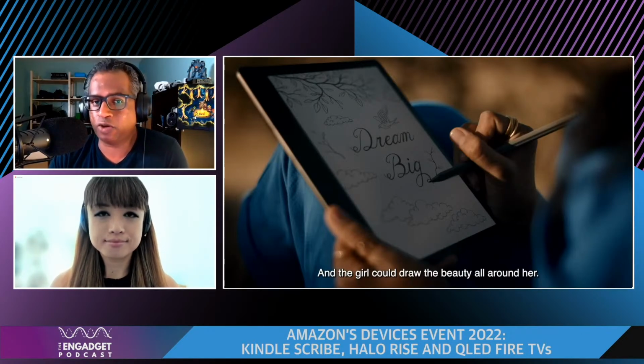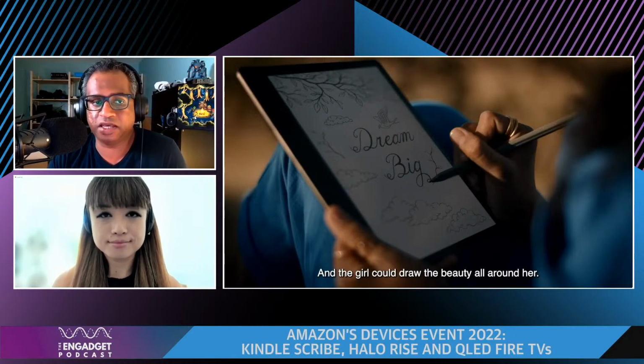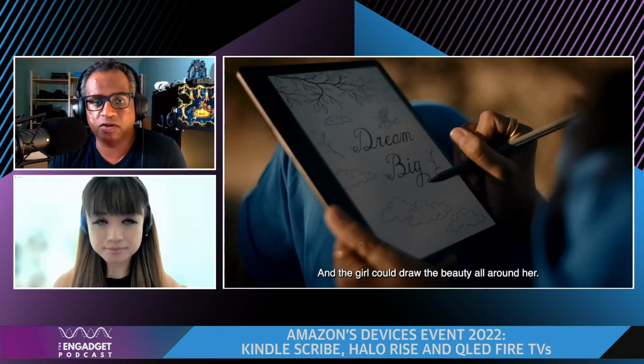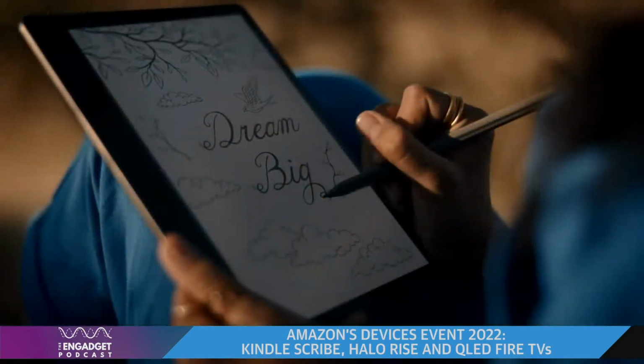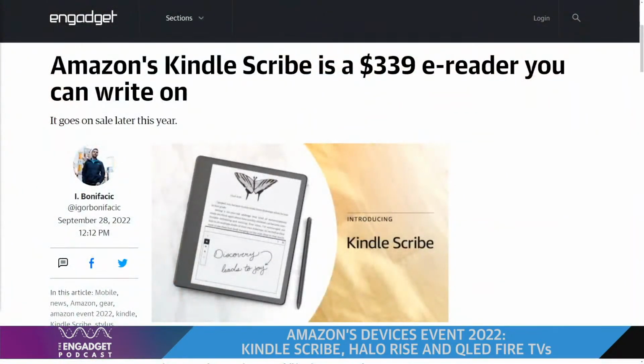So there are a lot of ways to move this data and utilize it, but you have to use your tricks here. So anyway, I think this thing is cool. Maybe too expensive. I would love to play with it at some point. Me too. We can't wait to get our review unit, and we'll see.